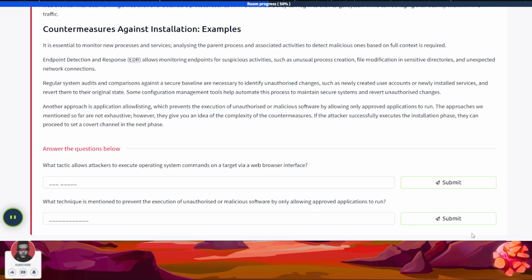We'll see, or else with this TryHackMe thing, I'll just reduce the recordings of TryHackMe and start Hack The Box, which is basically a level up. I think it is a level up, because I have tried Hack The Box and it was a little bit harder than what I have seen here in TryHackMe. I don't know what you guys think, but I think Hack The Box is harder.